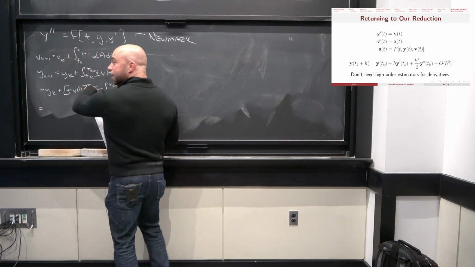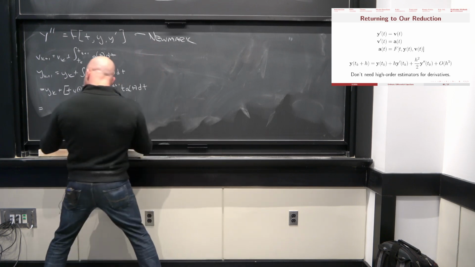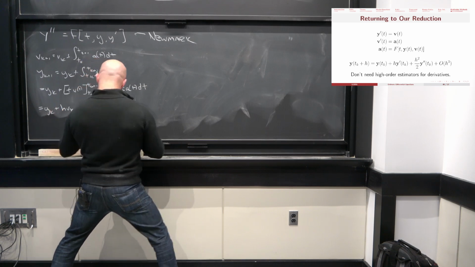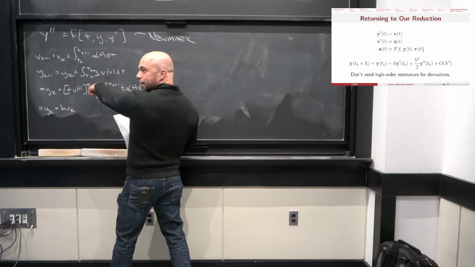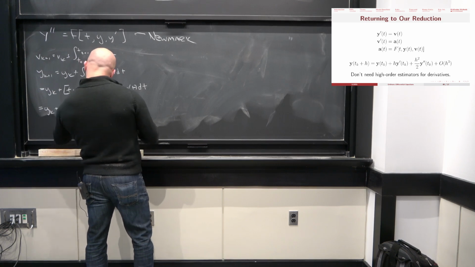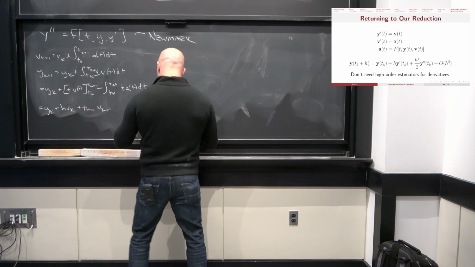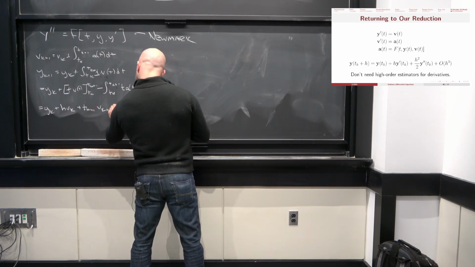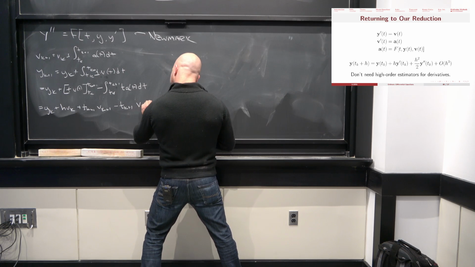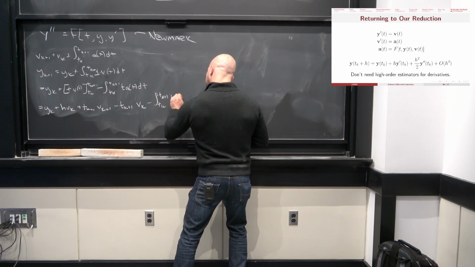Because t_{k+1} is the same as t_k plus h, right? So in particular, we're going to write a really funny expression and then justify it. So this is equal to y_k plus h v_k. So notice that that is like the second thing here, but we forgot the t_k part of that term. Plus t_{k+1} v_{k+1}. Okay. Minus t_{k+1} v_k minus the integral from t_k to t_{k+1} of t a(t) dt.